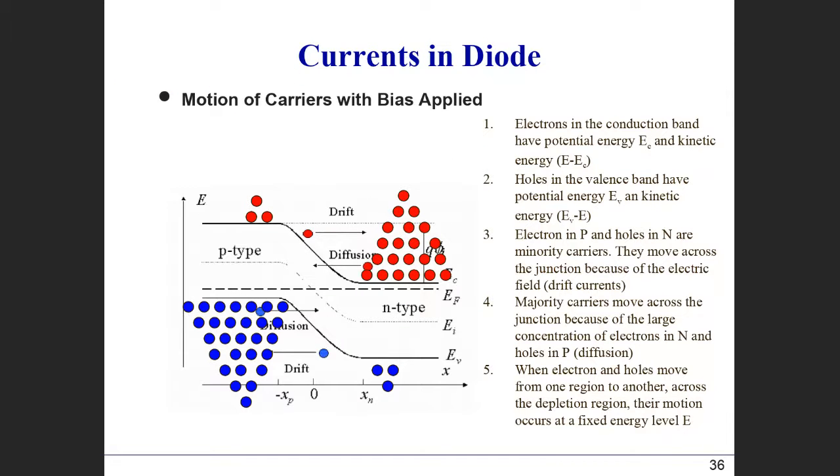Now, in this slide I'm going to describe the current flow in terms of our energy band diagram. Okay. So first, when you look at the current in here, especially this energy band diagram, okay, when you look at this energy band diagram, I have a question in here. Okay. Is this thermal equilibrium?